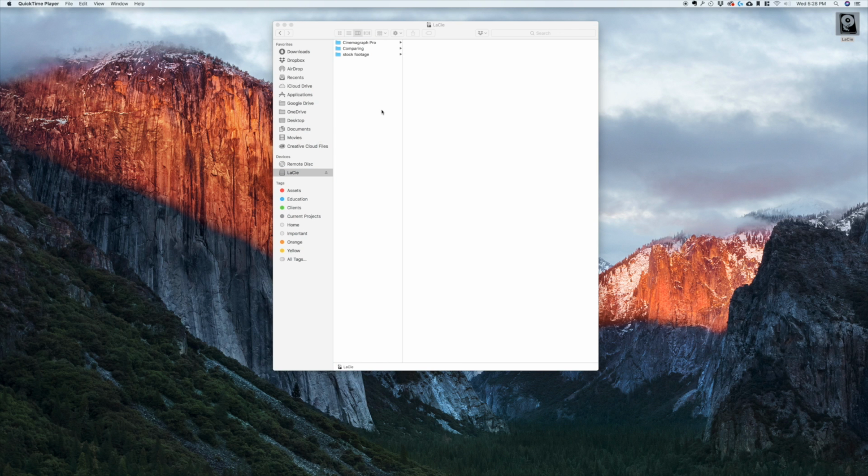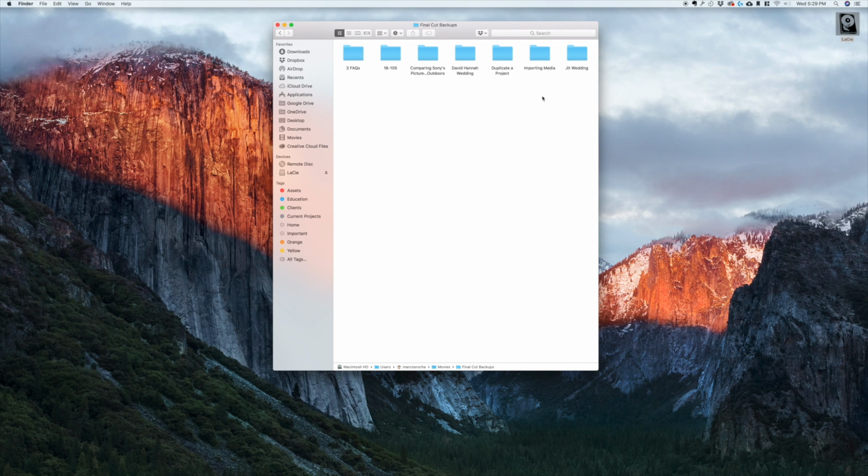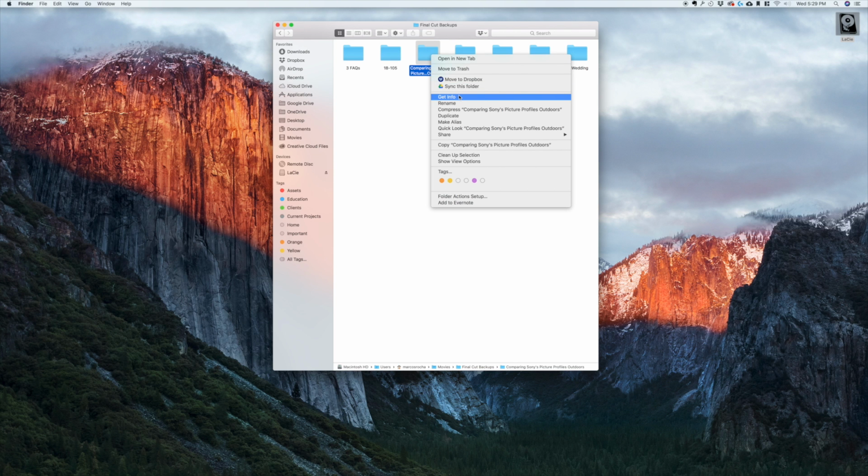Oh, and one last thing before I forget. There are also some other backups that Final Cut Pro X creates internally in your computer. So if we go right here to the left and select Movies, there's Final Cut Pro X Backups. You can see that's our untitled library that's created by default. And if we go in here, these are previous projects I worked on. These are just backups. They really don't hold any footage because usually I save all my footage onto an external hard drive. You never want to do it internally in your computer because you're going to fill up your computer.